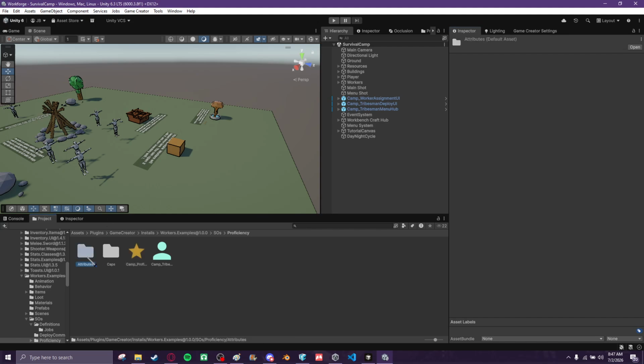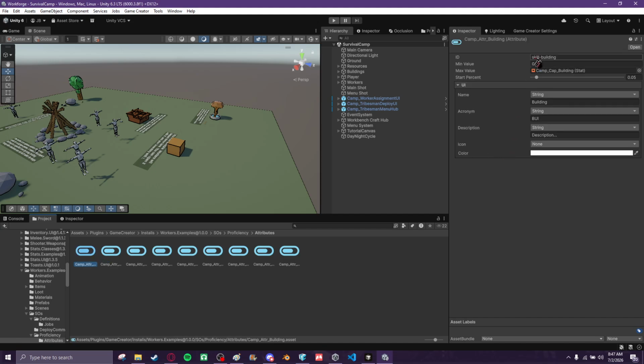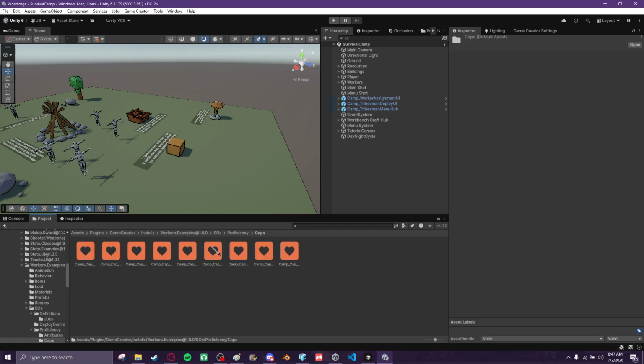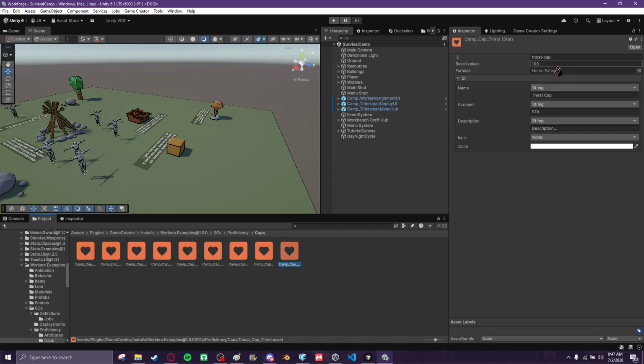And then we'll go ahead and take a look. Oh yeah, also attributes, if they have the prefix skill, then they will show in the basic worker assignment UI. If they do not, they won't. And then caps, if they have the suffix cap, then they will not show in the UI. Actually, how I have it set up now, you don't need to have cap to make it not show in the UI. You just need to not have skill. However, what cap will do is randomize it. So as long as you have that suffix cap, it'll randomize the cap.